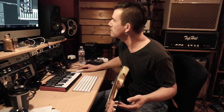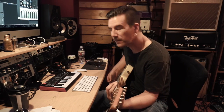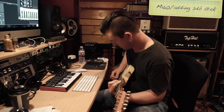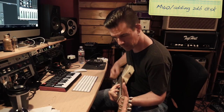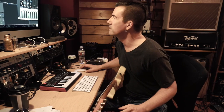Okay, really cool, nice and warm and natural sounding. Might be just a hair dark for my taste right now, but if I just use this API Vision EQ here to just add a little bit of top end. Just sounds great to me now. I mean, really cool natural sound.